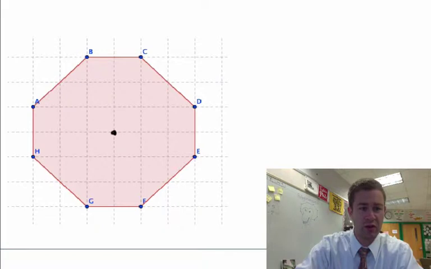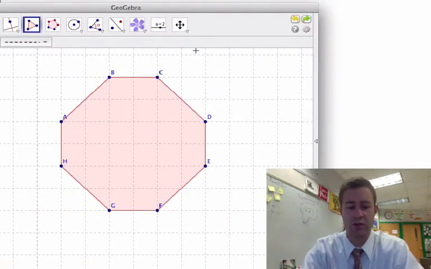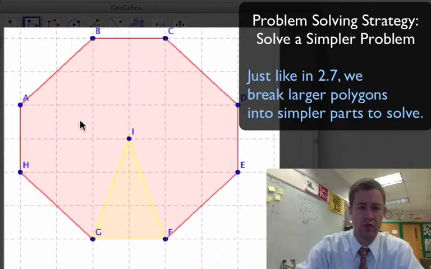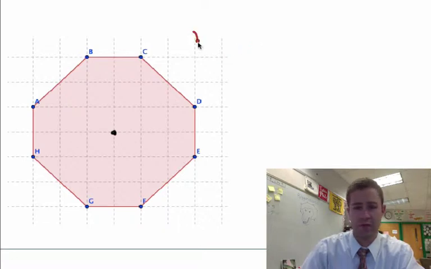So what I'm going to do is I'm going to pull up my GeoGebra. This is an application that you can use. And I'm going to make a triangle. So we see here we have a triangle, and it's got a height of 3 and it's got a base of 2. So I'm going to write in there what my formula is over here. So we're going to do 1/2 base times height.